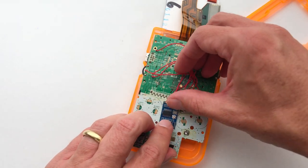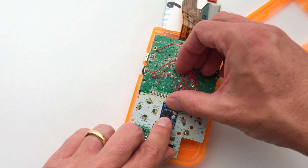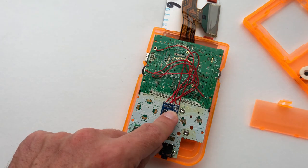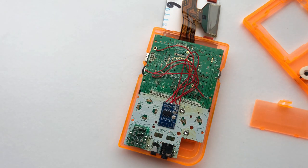The best spot to mount the Bluetooth adapter is in between the directional keys and the A and B buttons. Use your scissors now to cut out a small patch of double-sided tape to mount the Bluetooth adapter.